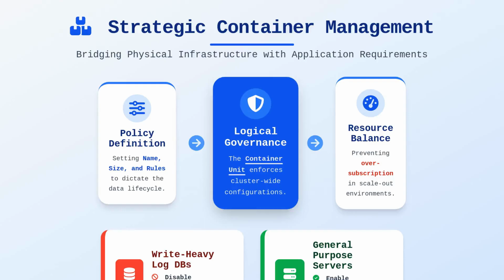Efficient management of these containers also involves understanding how they interact with advanced features, like inline compression or erasure coding, settings configured at the container level to influence volume performance and capacity usage. When we create a container, we are not just setting a name and a size. We are establishing a policy-driven environment that dictates the life cycle of the bits stored within it.